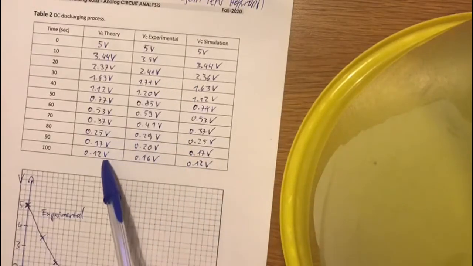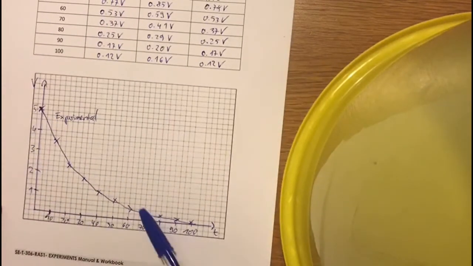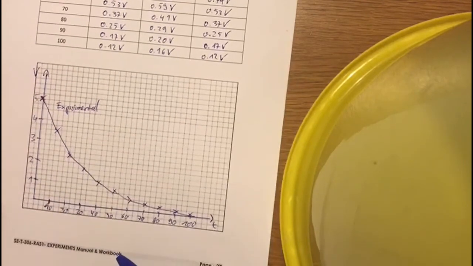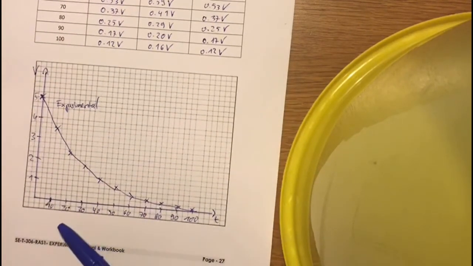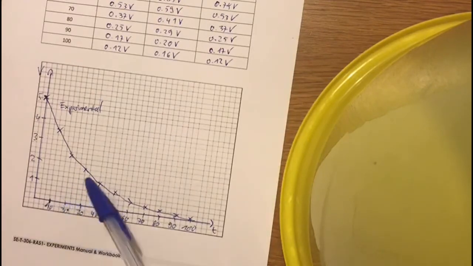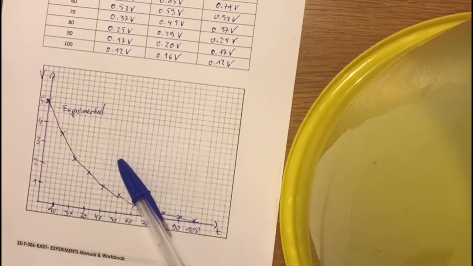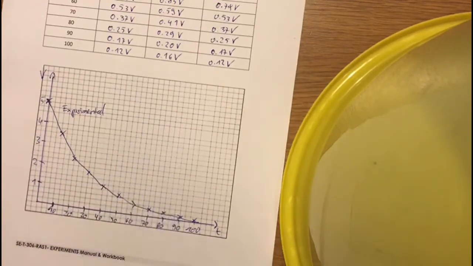And if we now look at the discharging process, it's also very similar. We have the results based on the experiment and the results from theory. Also very similar, they're decreasing until 100 seconds to about 0 volts, and the curve also looks very similar to the one in theory. And so theory and experiment, it works. So the results we get in the theory are shown in a good way in the experiment.